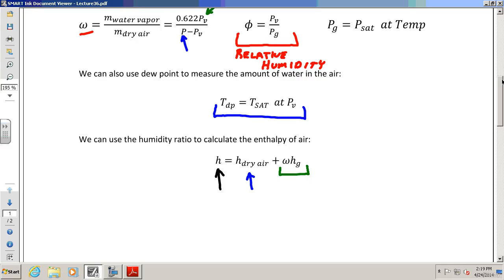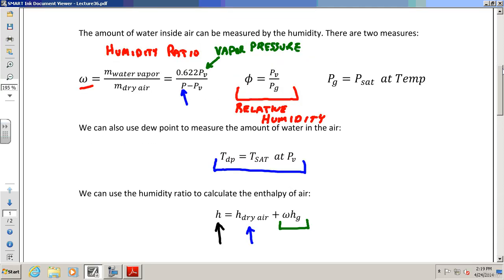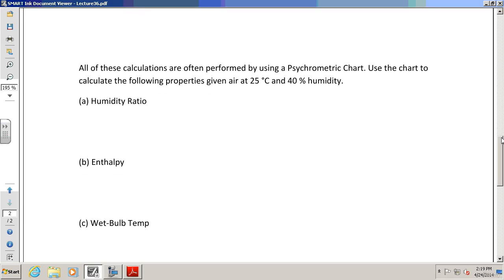Okay? So what I want to do is work with you, instead of doing all these calculations with a calculator and formulas and things like that, most engineers use a psychrometric chart. It makes life a lot easier, okay? Because you can do all these thermodynamic calculations related to water vapor without a whole lot of calculations necessary. The chart can give you all the information you need, okay? The hard part about the chart, though, is it's a little bit tricky to read. There's a lot of lines and there's a lot of numbers on it, okay?